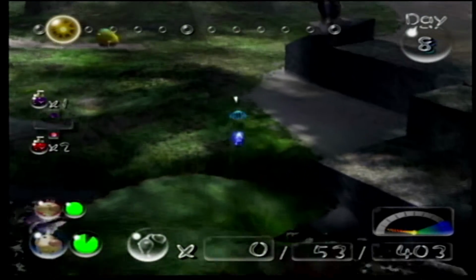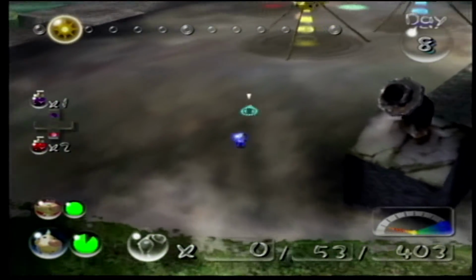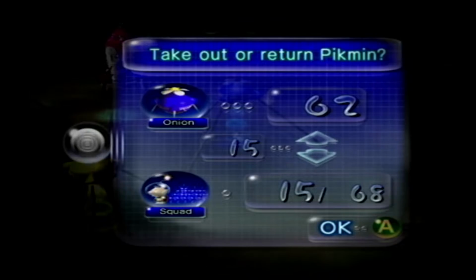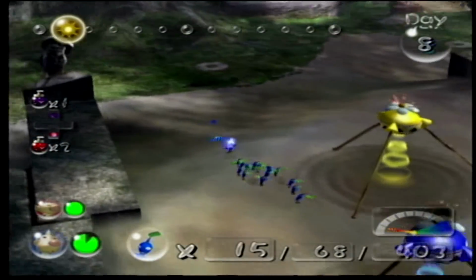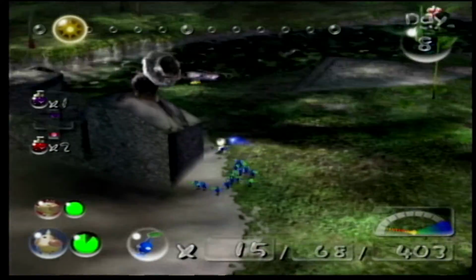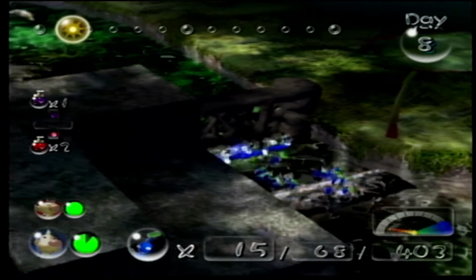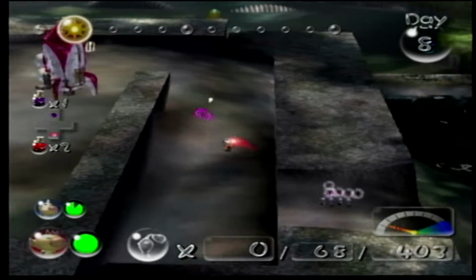Actually, I'm probably going to grab some more because those gates, ugh. I also got to tear down that other gate too. Yeah, that should be good. I'm probably gonna swap over to Almar. Almar's gonna grab some yellow Pikmin, run over and deal with the electric gate.